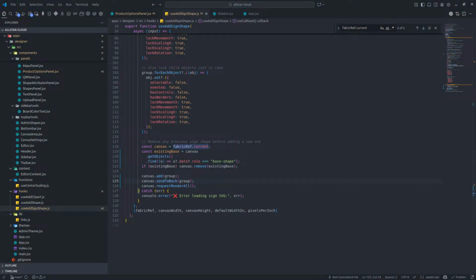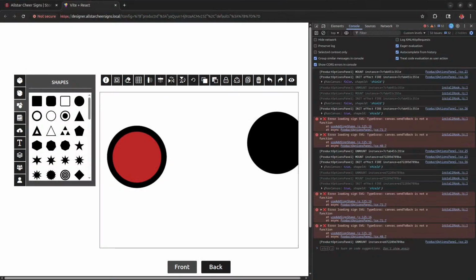All right, so now back to this. Send to back, and I believe, center canvas, center back is not a function, at use add shape.